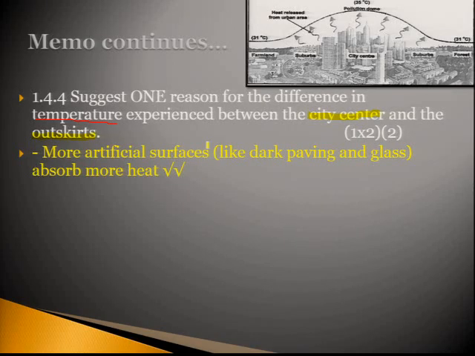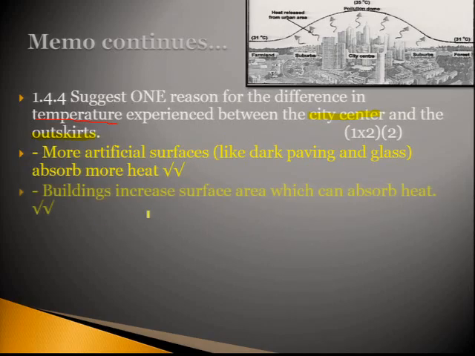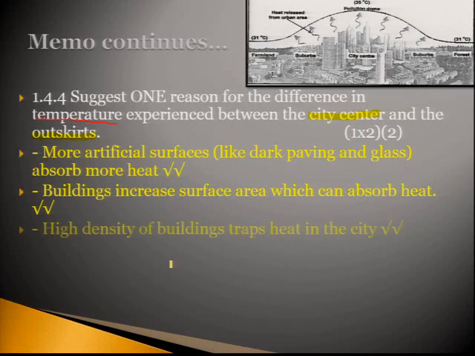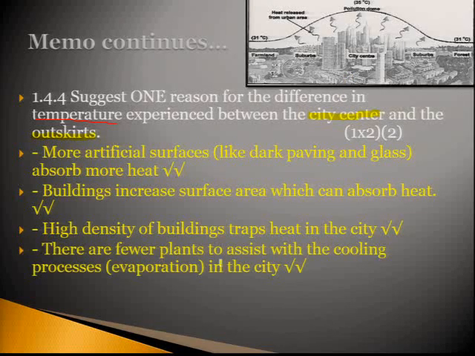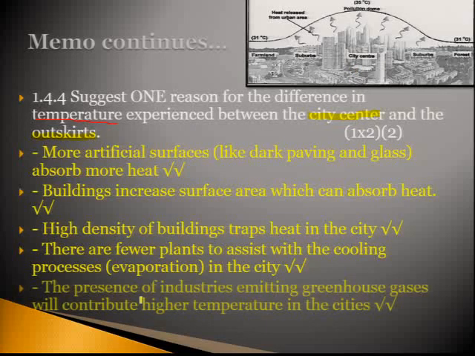So if they said your artificial surfaces, we give them your credit. Buildings also that you get in the city increase surface area, which can start to absorb your heat. Also 2 marks. High density of buildings, or more concentration, or like they normally say it, many buildings that you get within the city also makes your city to be hotter. Or there are fewer plants that you get within the city center that will also make your city to be also hot. Or the presence of the industries that are emitting what?